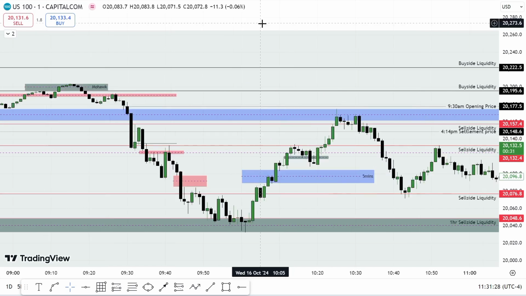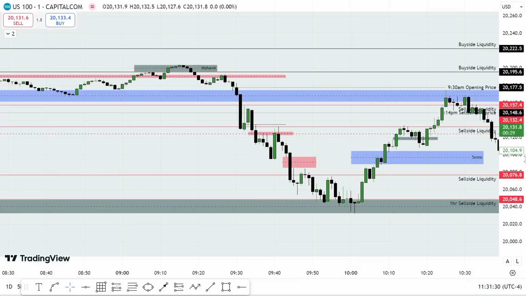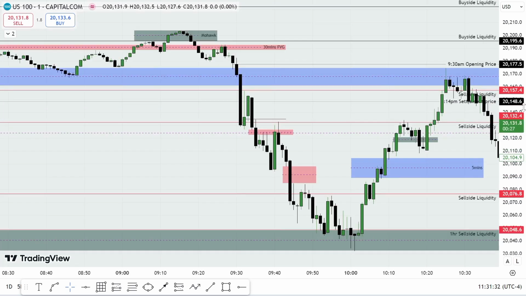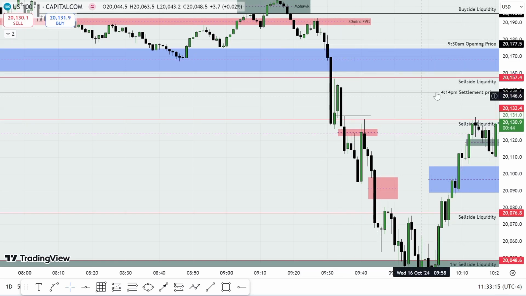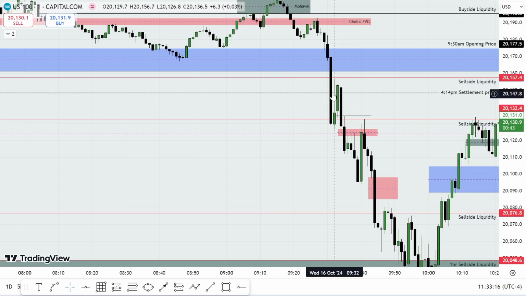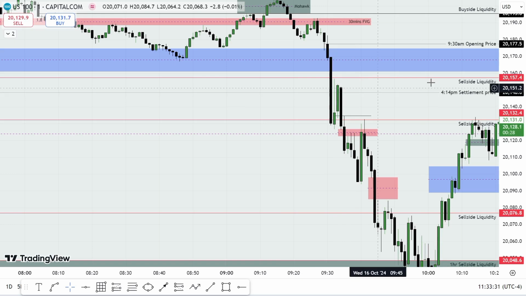So we had a really small opening range gap today, and we did not have any high impact news. The only news we had was at 1:30, and it was very little impact. It was not even a medium impact news. So this is the opening price right here, as you can see, 9:30 a.m. New York time, and this is the settlement price, the closing price of yesterday. We are using regular trading hours from Nasdaq NQZ 2024. That's the contract for it, and this is the settlement price here.